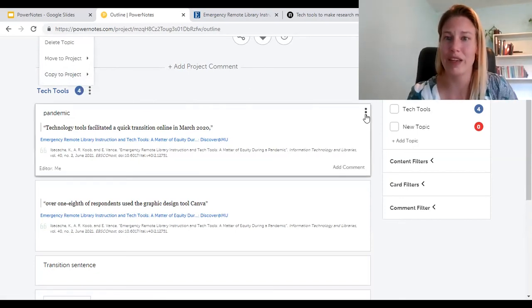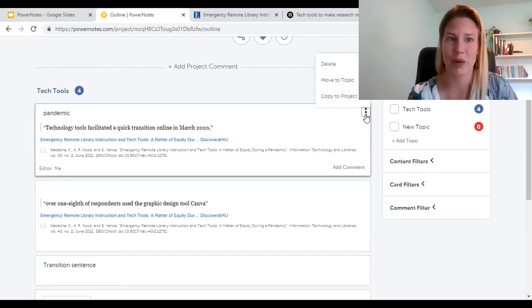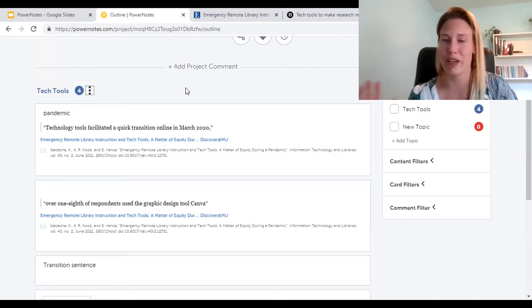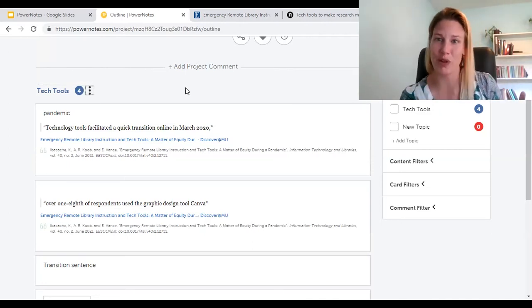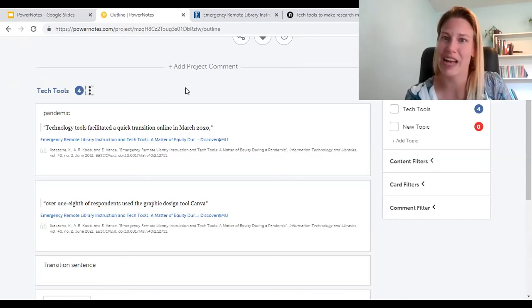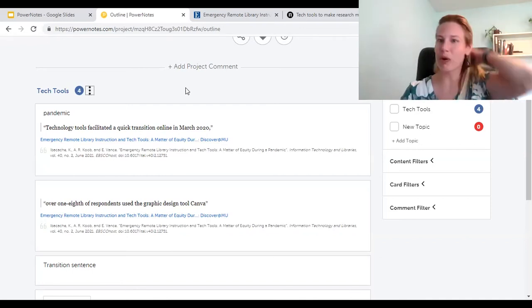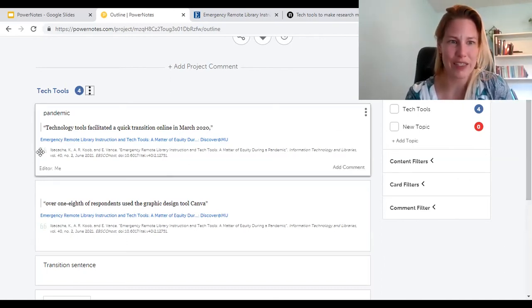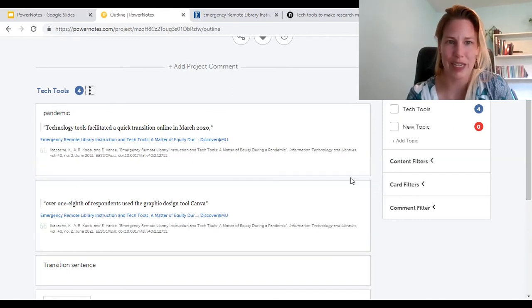So I can copy either the individual quote to a different topic or to a different paper, and I can copy the whole section as well over. So again, if you're working on a dissertation, but you also have a class where you're doing something small about that dissertation, you can create your paper for the class, but then you can also copy the work you've already done over to your dissertation project. So you've got it all in one place. And I think that saves a bit of time, bit of effort. And again, it does capture the quote and it captures the citations as well.